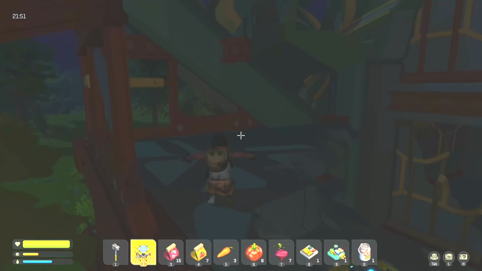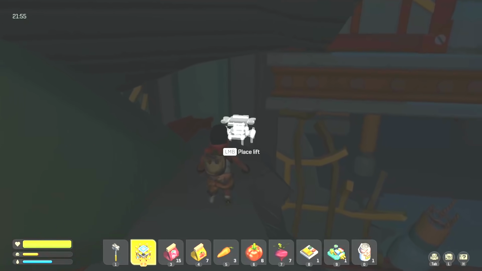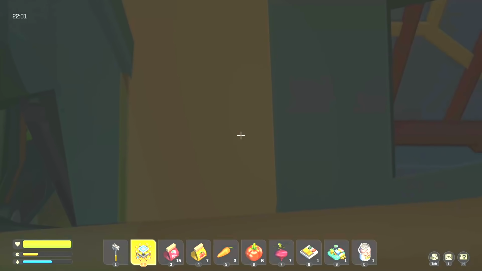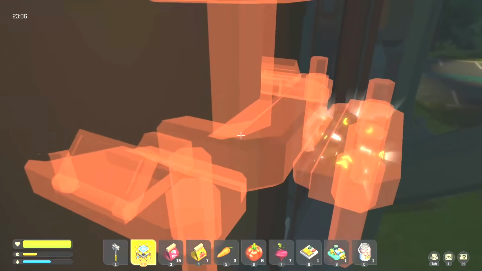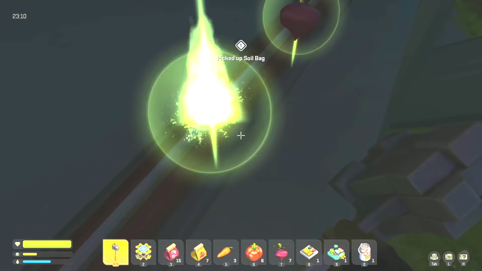There we go. And that is a way over here, too. Okay, there's a box right there. Can I just do this? And go up. Whoa. Okay, that didn't work. So let's just use the lift as a stepping stool, and it's not a problem.